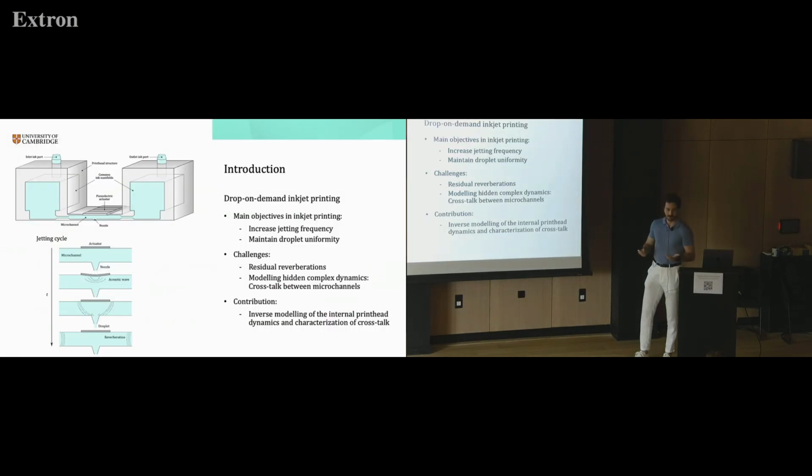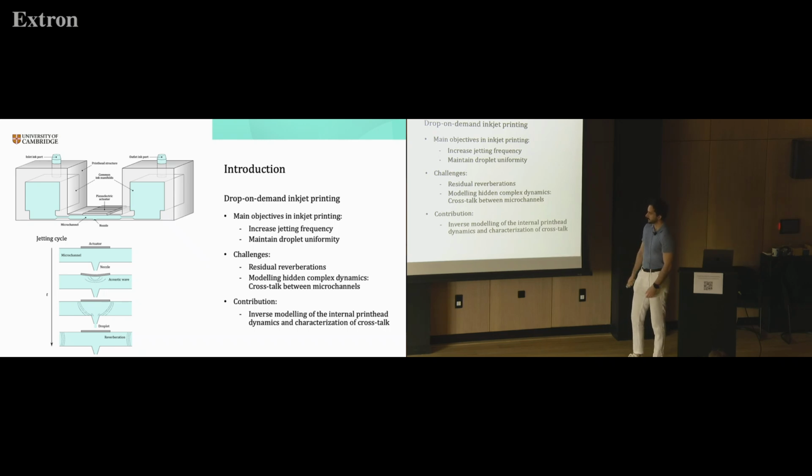So what do I mean by inkjet printing? Because this is not the typical printers that you might have in the office. This is industrial inkjet printing. So we are talking about being able of jetting very small amounts of material at a very specific position. And we use this for printing semiconductors, bioprinting, printing textiles, and so on.